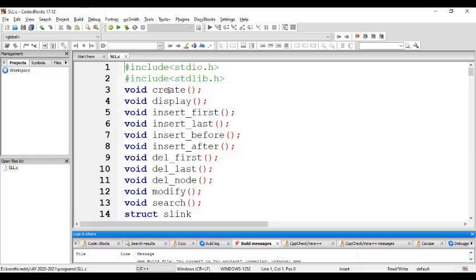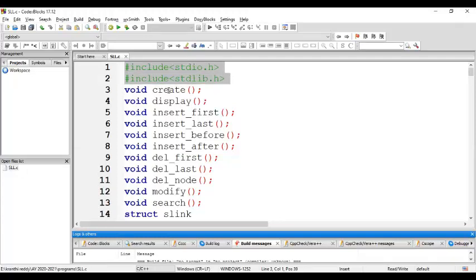Right. So first of all, we are including header files. Two header files are required: stdio.h, stdlib.h, and you already know that stdio.h consists of your printf and scanf. stdlib.h consists of exit function, and for that purpose, printf scanf will be using in our program, and exit function we are using in our program. That's the reason we are going to include these two header files into our C program. And there is one more function flush stdin, and that function also present in stdlib.h. So for that purpose, we are including these two header files.